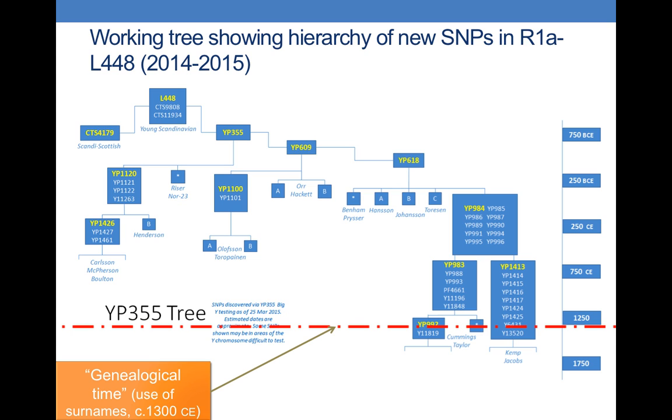We have a question down here. By the by, how does this research relate to your Cromwell prisoners of war being transported to America, or does it? Yeah, that's a different project. I'm also administrator for the Scottish Prisoners of War project. That's prisoners of the Civil War who were transportees in 1650. This is a different project. Today I was talking about two of my surname projects. But some of those people have done the Big Y, and they're also very active in their own surname projects, so it will be relevant as well.